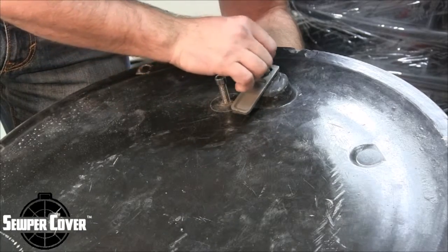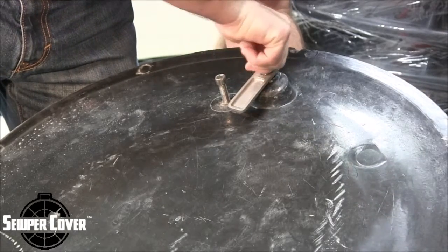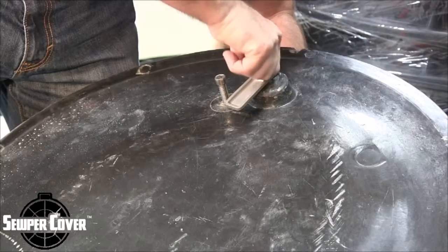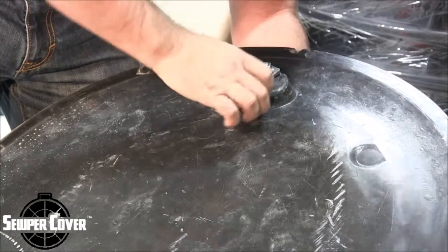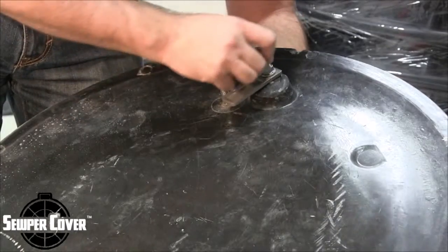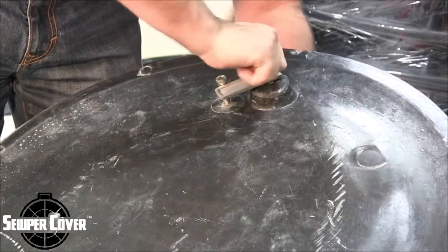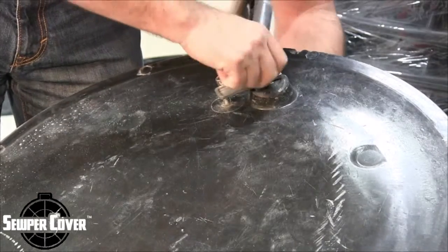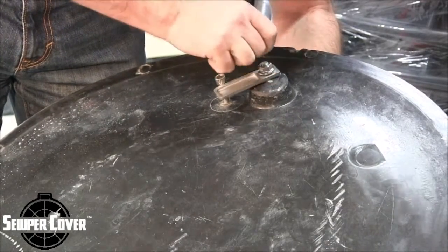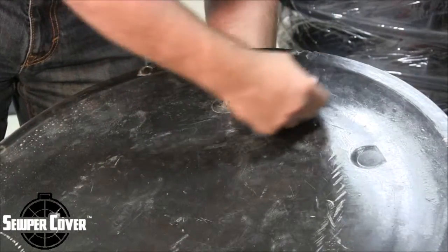Then you take the nut and fasten it down onto the thread until you get it about as tight as you can, hand tight. And if you wanted to, you could use a 15 millimeter socket, pretty standard, and take a wrench until you get it on there securely. Once it's on there securely with the spring loaded, it moves freely.